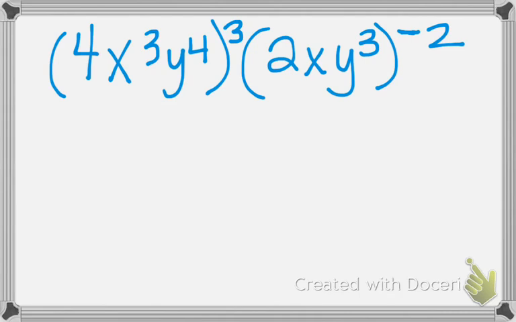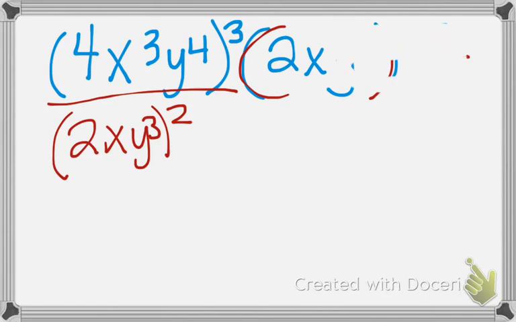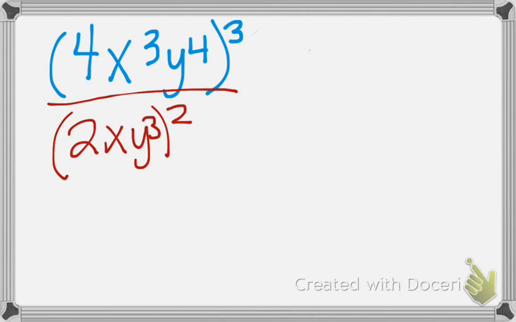The first thing you should see is that I have a negative exponent on the outside of all of this. So that means everything here is going to move to the denominator. So now I'm going to have 2xy to the 3rd to the +2nd. So I no longer have this part here in the numerator. Now I have to apply my powers to a power. And remember, power to a power applies to everything, and it means multiplying.